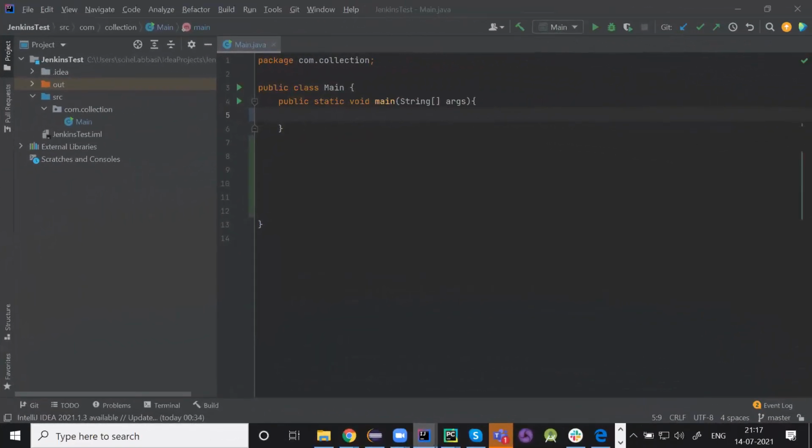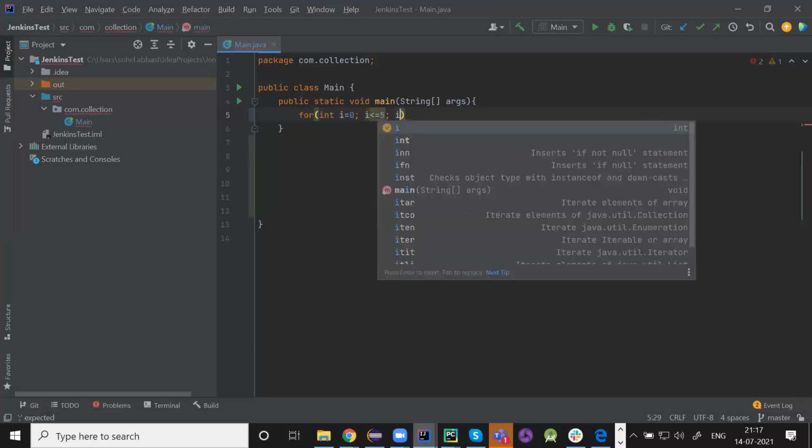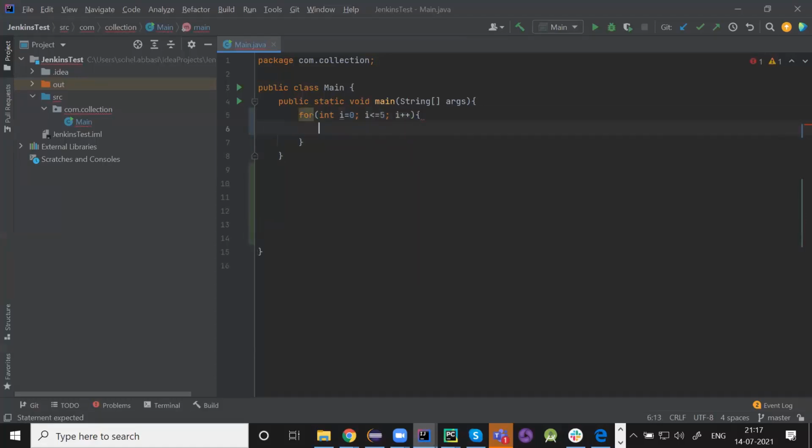So let me go ahead and execute one Java project for you guys. I have created one normal project, if you see here. This is my normal project and I am going to create one normal code. In my main method, I am going to write very simple code. Okay guys, so int i = 0; i <= 5; i++. A very simple for loop, and I am going to print the value of i here. Simple. Now first I will check whether this code is working on my local machine or not.